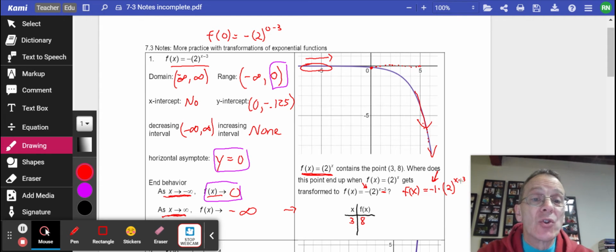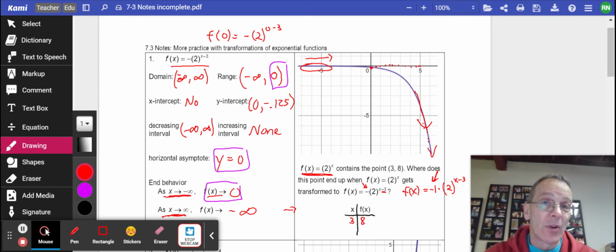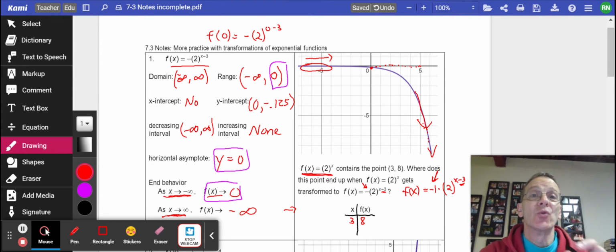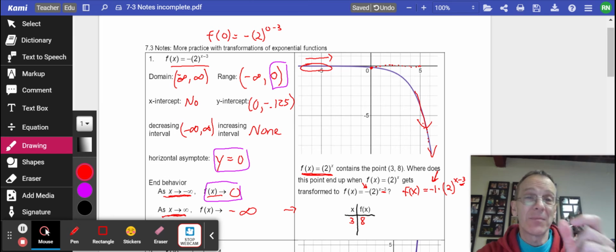The order of these two particular transformations really doesn't matter. We could do them in either order and we'd end up okay, because one of these transformations is applied to the x values, the other transformation is applied to the y values, and so it really doesn't matter which order we do them in. The order matters when you have more than one transformation being applied to, let's say, the x values, or more than one transformation being applied to the y values. Then it matters what order you do the transformations in.